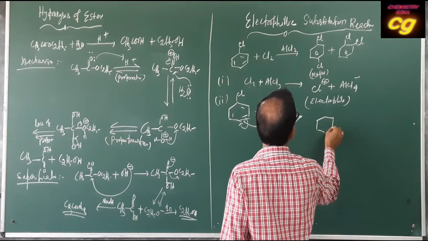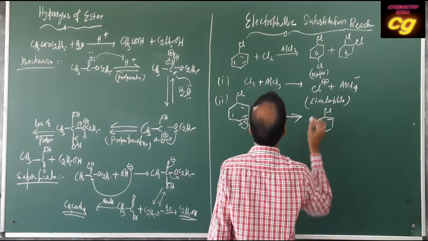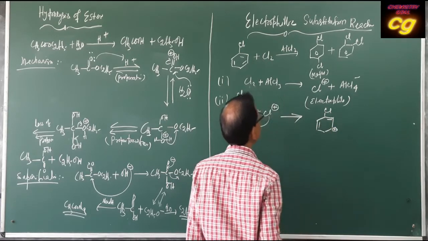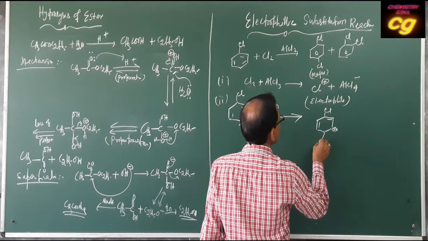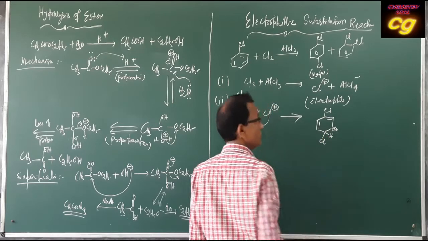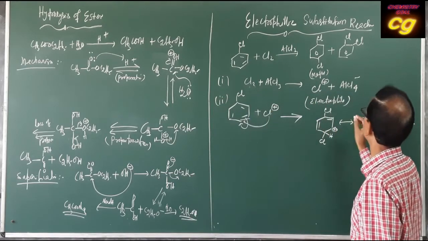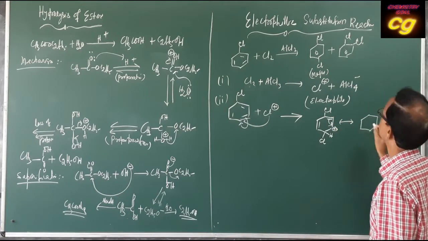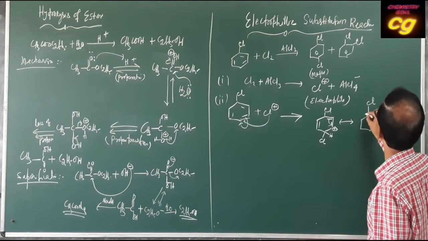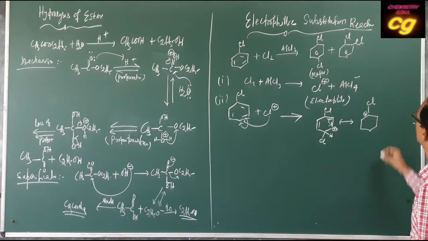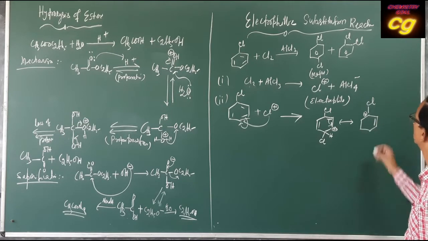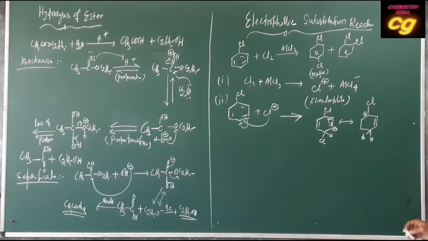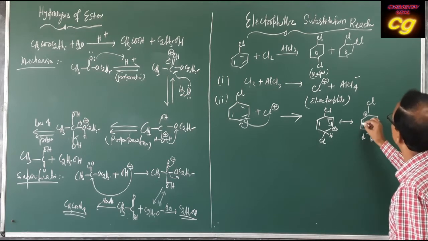Then the result will be chlorobenzene, plus H like this. Already here, chlorine will attack, hydrogen is already here, then it undergoes resonance. Here resonance occurs. Here the plus sets, then a double bond here, then Cl and H. Here is a double bond, then it will move here.